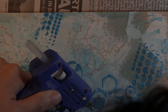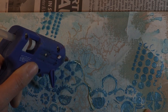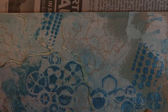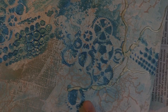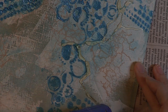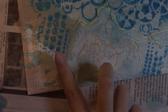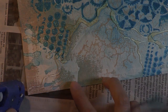So I'm going to apply hot glue onto my layout, and I'm using the patterns that are already there as a starting point. And from there, I'm sort of allowing the hot glue to disperse into a more open network as I move towards the edges of my layout. And this is what I'm talking about when I say concentrated to diffuse. I start out rather tight, right around where my focal image is going to be, and then let that pattern of veins spread out as I move outward.